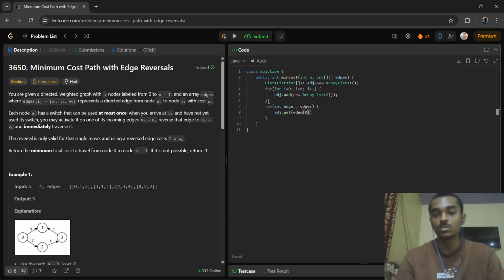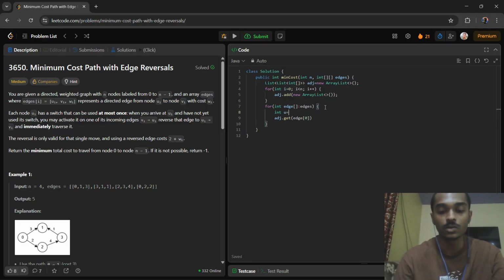This is u. U is edge of 0. This is v, edge of this is v, and weight is 2.